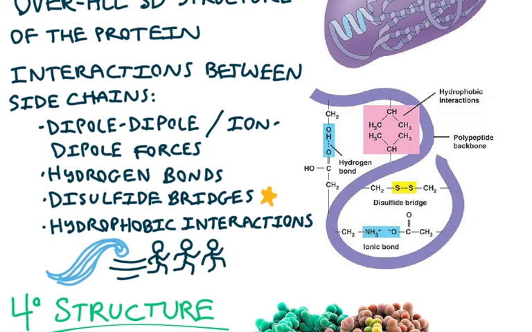Another cool thing that can happen is disulfide bridges. This only happens with one specific amino acid called cysteine that has an SH group, and basically you'll have 2 SHs, the H's will come off, and that will leave one open spot on each sulfur to bond with each other. The reason I put a star by this is because I did extensive research in the beginning of my undergrad years with disulfide bridges, so I'm going to be very mad at you if you forget them. Don't forget them.